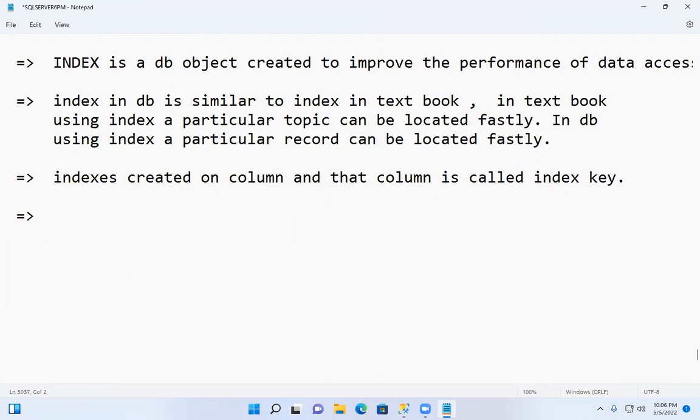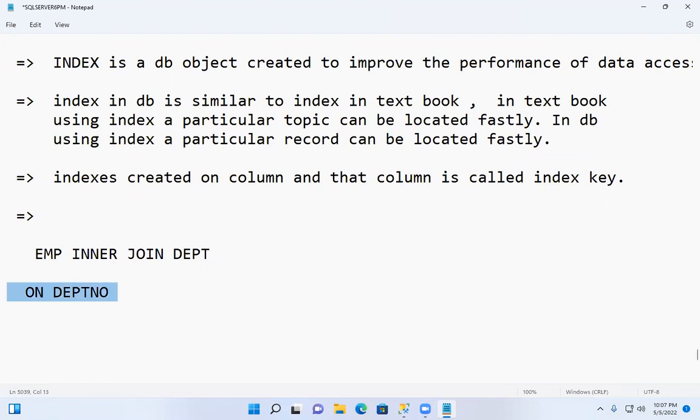So on which columns do you create it? The columns which are frequently accessed in the where clause. And another one, the columns which are used in join operations. Suppose, for example, in my application I join the EMP table and the department table, and most frequently I join these two tables based on the department number.